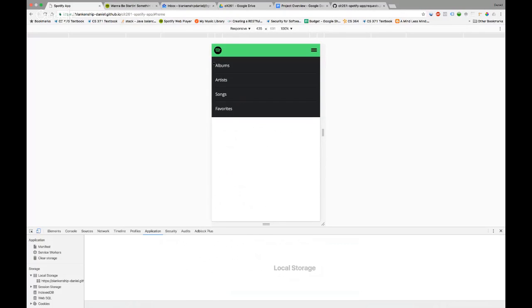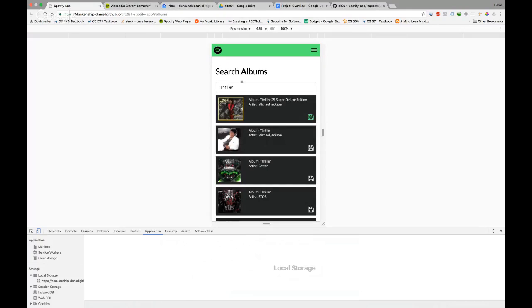We do transitions on the following pages. So you see how the albums kind of come into view that way. That's an animation. Also, favoriting an item is an animation. Pretty subtle there, but what happens is that it kind of fades into green there.